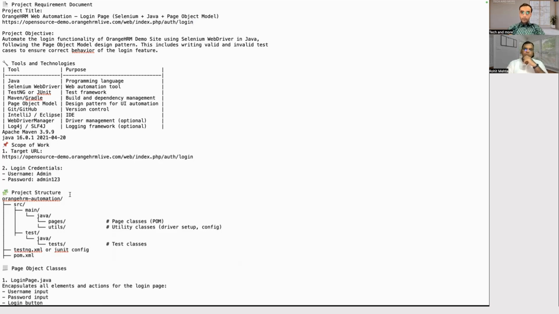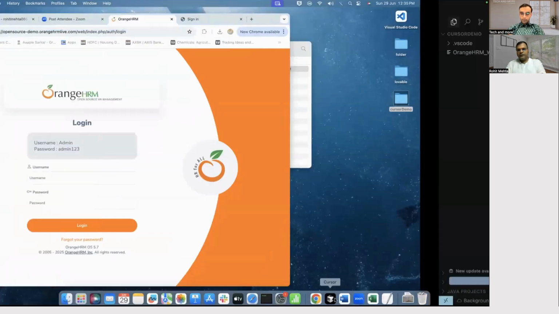If you want to use it at your organization level, don't use a free account; go for Pro Premium. In a Pro account, Cursor says that it keeps your data private and it is not going to be shared in the public domain or anywhere else. Cool. So we'll go to Cursor.